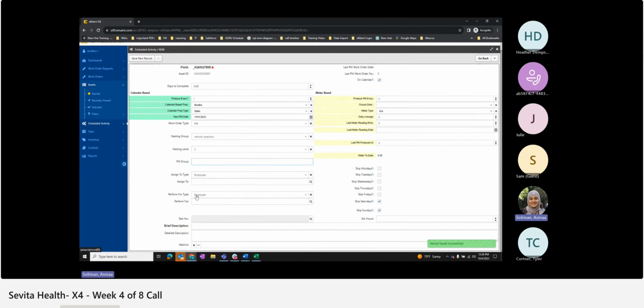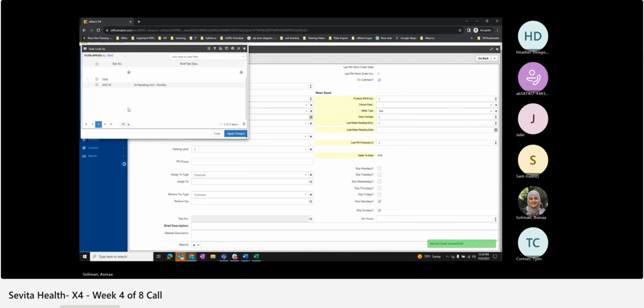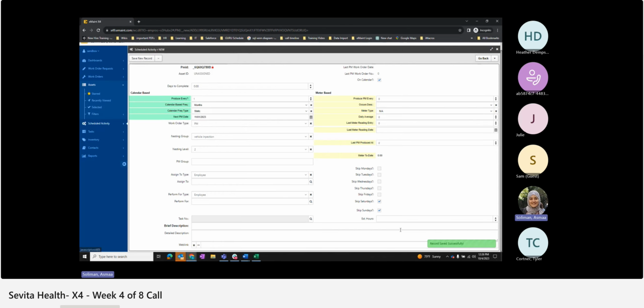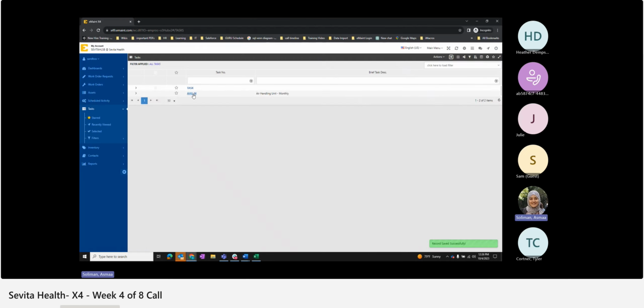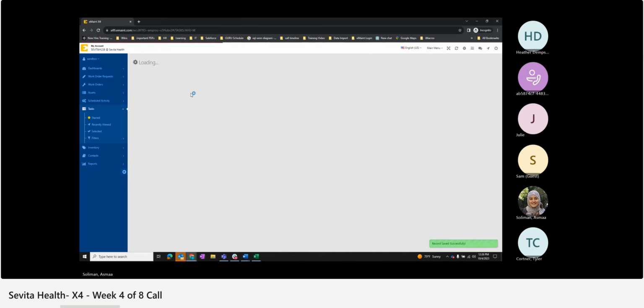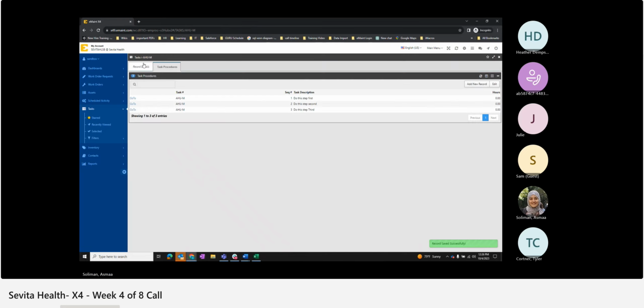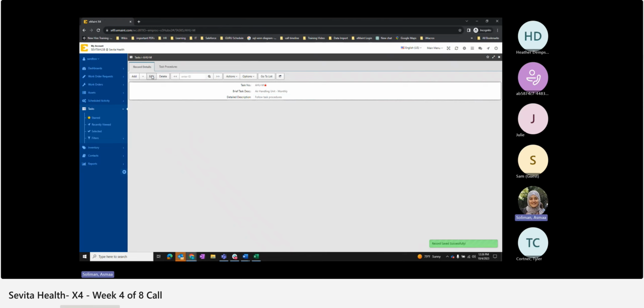Thank you. Perfect. So from here, task number, you're gonna choose the task that we created from the task procedure. And so we can be a little bit accurate, let's just save this one. And then we're going to go to our tasks to just change that a little bit, since this is not an air handling unit. Example here.